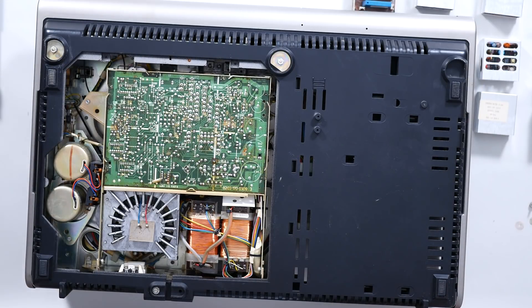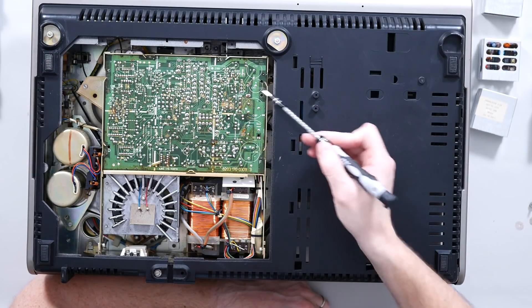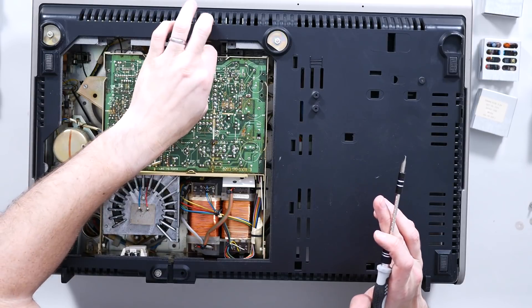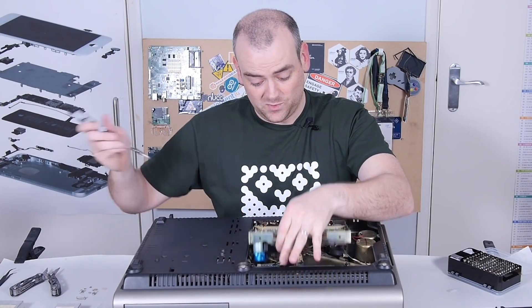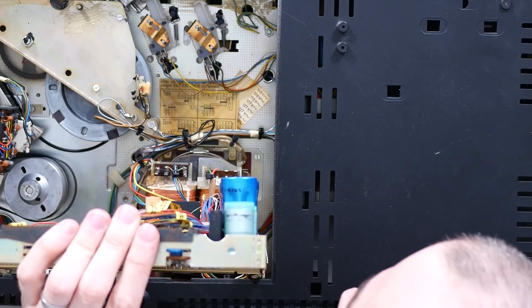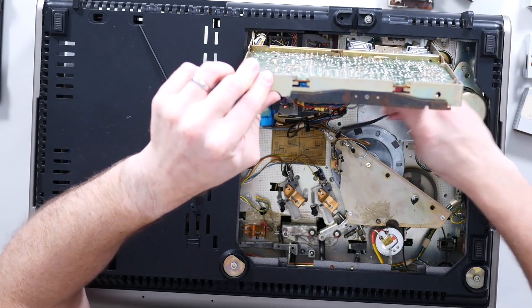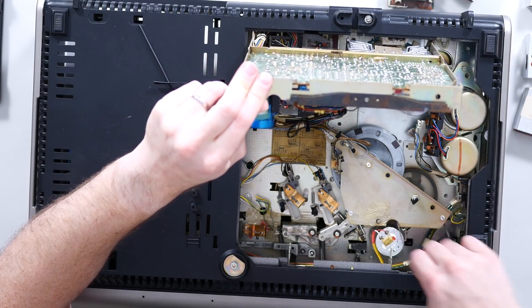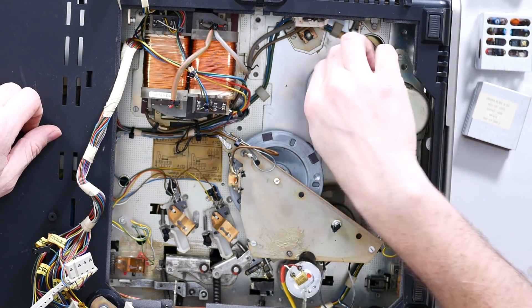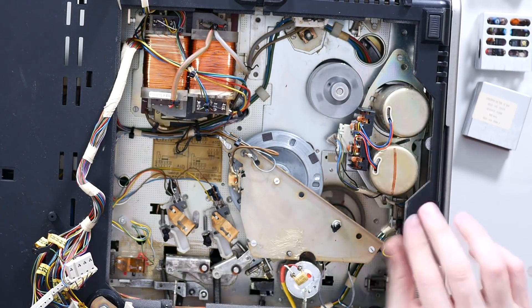There's your transformer — a significant chunk of the weight comes from that alone. When you see these big circles marked C104, C103, C107, they're going to be some large capacitors, and based on what we've seen so far, hopefully still in good condition. I really don't want to have to be recapping a massive board. That power board is hinged — you seriously do not see stuff like this anymore. And here is the main reason why I think this unit doesn't work: something previously posing as rubber belts, although that one actually still is quite rubbery. That flywheel is for the tape feed and that one for the read-write head — huge amount of mass behind that to keep it at a constant rate.